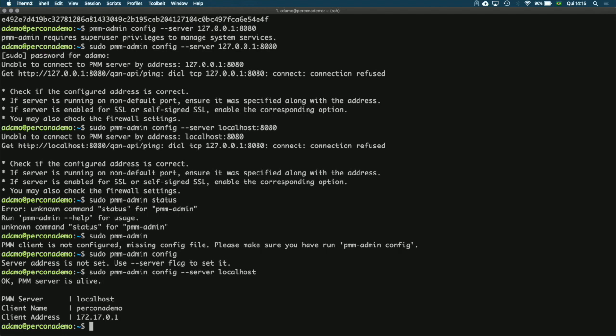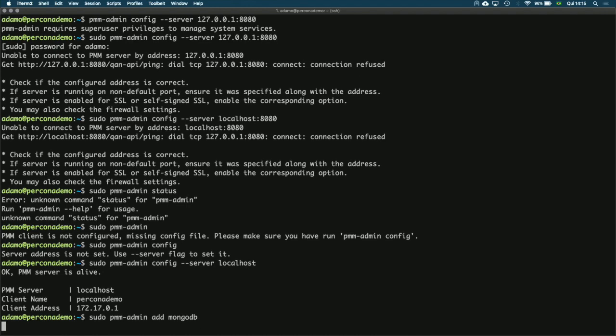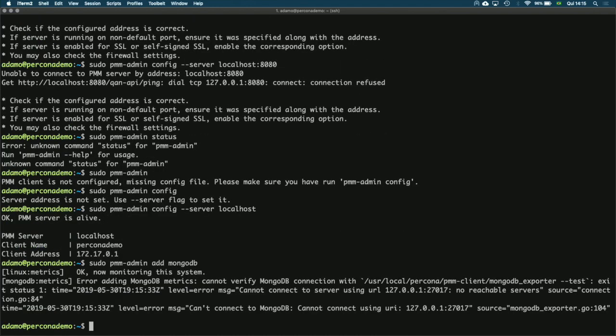It was only complaining because of the port, but that's fine. sudo pmm-admin add mongodb. I have MongoDB running here, and this is how easy it is to start. It was supposed to be that easy to start. Give me just a sec. Sudo.